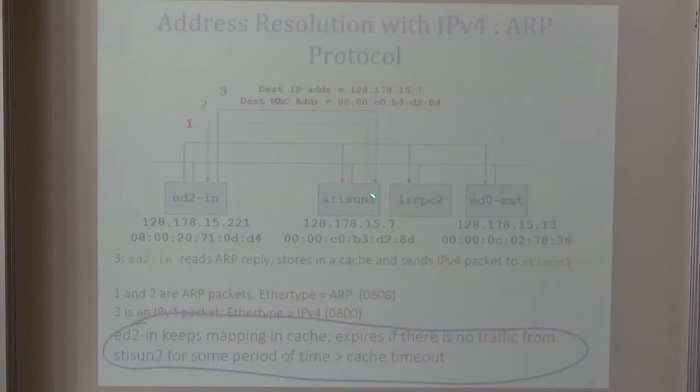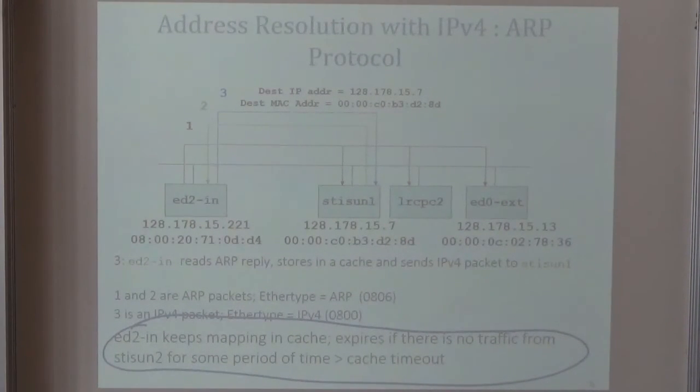So for example, if STI Sun1 is a server that is actively being used, and this is the router, well, there's lots of packets flowing in both directions. All the packets flowing in this direction, from the host to the router, contain the source IP address and the MAC source address. So whenever this guy sees both, and if they are still the same as the ones that are in the table, you will consider that as a confirmation and will reset the timer. So if there is traffic happening, you will do that only once. Once in a while, of course, you will break the link, the machine will be restarted, this one might be restarted, so you might need to do this again.